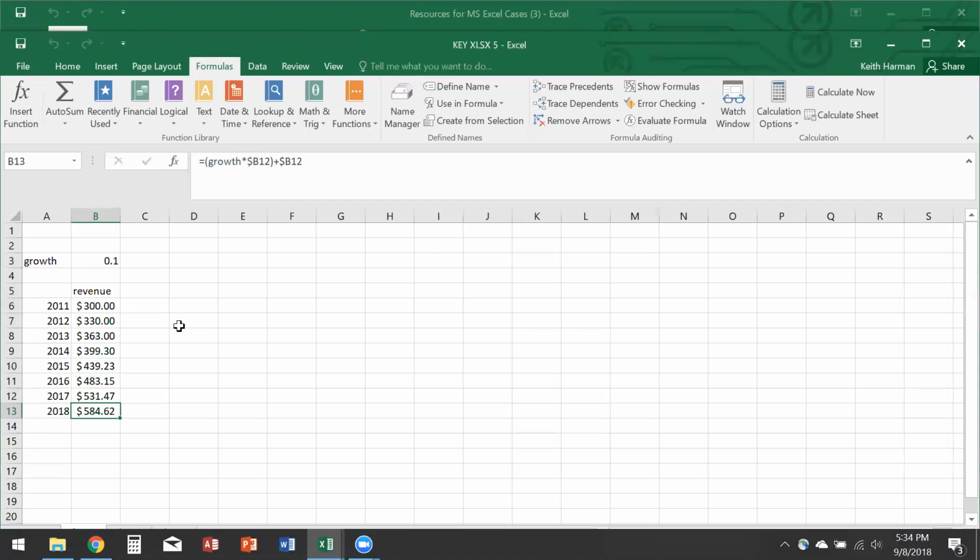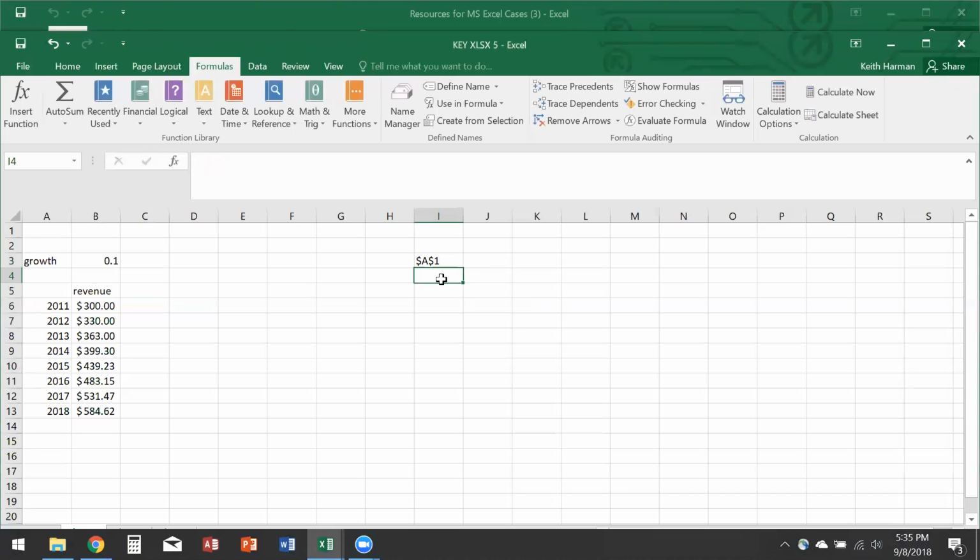I'm just going to show you here real quickly. This is an absolute cell reference. $A$1 means it's like I have a pin. I stuck a pin in that cell, and that's what we call a pure absolute reference.